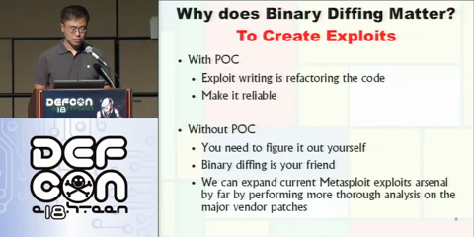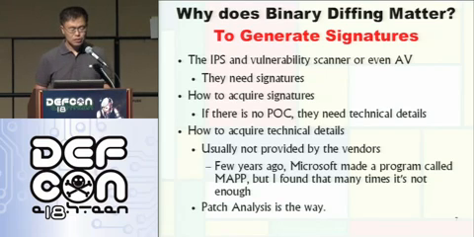First, you can use binary diffing to create an exploit. If you have a POC, you can use that to put in your own shellcode or make it more reliable, so you can use it as a template for your exploit. But if you don't have any POC code, then you need to figure it out yourself. Maybe you can get some information from the vendors, but I don't believe any vendors will release technical information to exploit writers. So the only way, I think, is using binary diffing, and maybe people will start to look into binary diffing. Maybe the Metasploit arsenal will increase by far now, maybe. I'm not so sure.